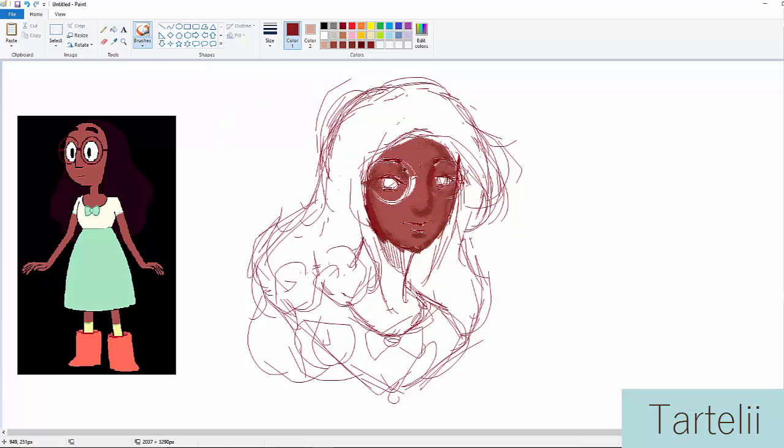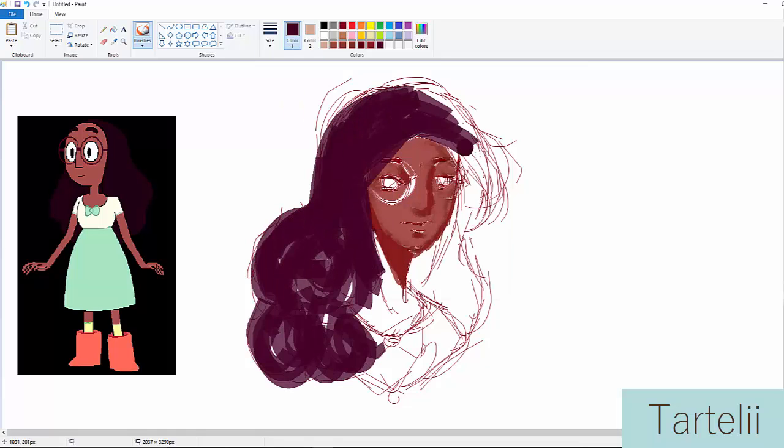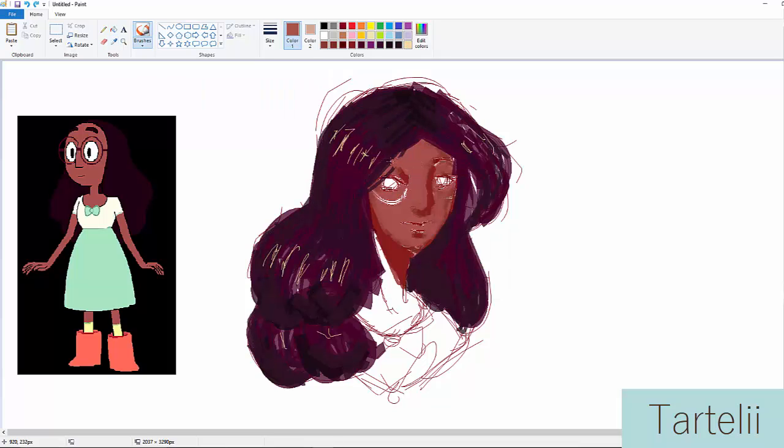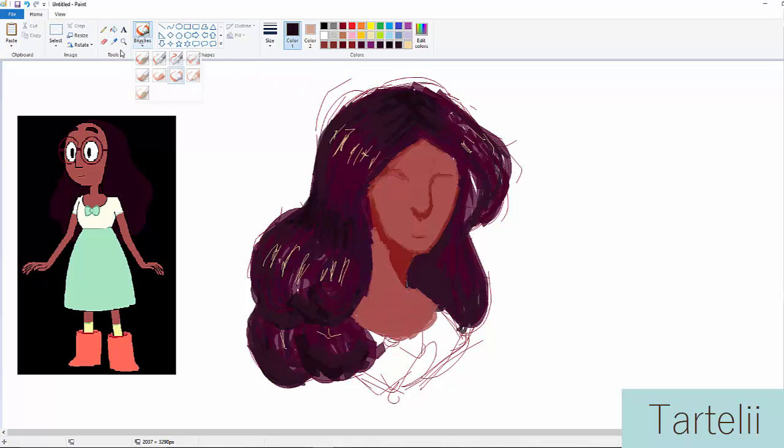And I think it just really goes to show that it doesn't matter what tools you are using, it really is dependent on the skill level you have behind it. And I found this to be a really good representation of that.